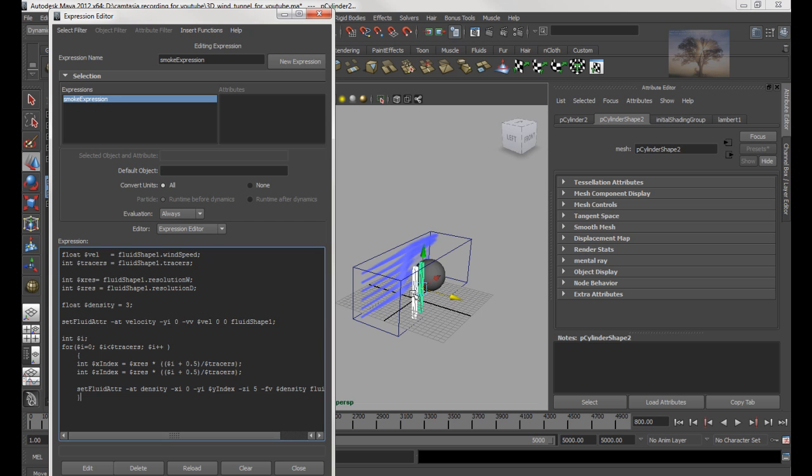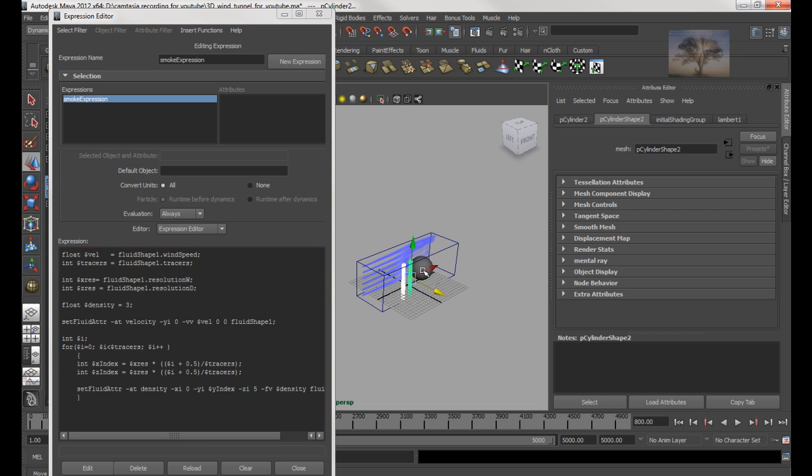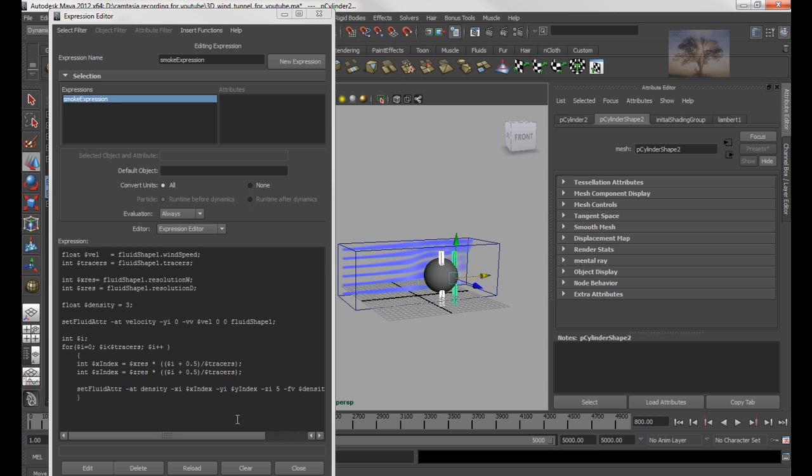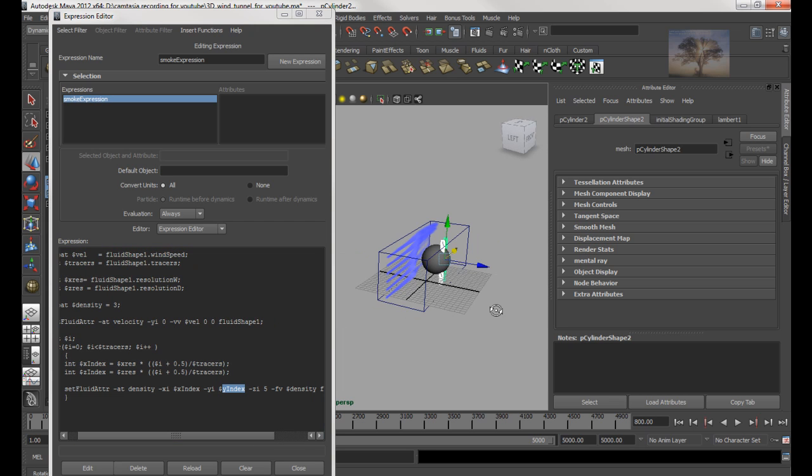Okay, now let's start right here. Since I want the smoke trails to line up along the X-axis, that means it's based on the resolution, so I have to change this one to $xindex. Okay. Next is the Y. Let me show you what this part means. Yeah, let me keep it like that. Okay, now let me change.